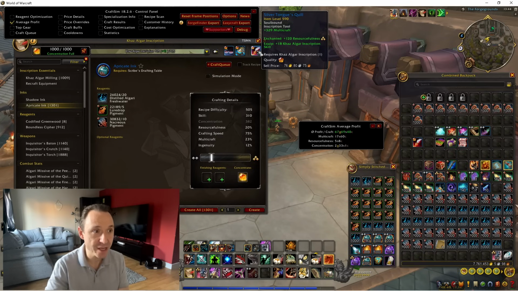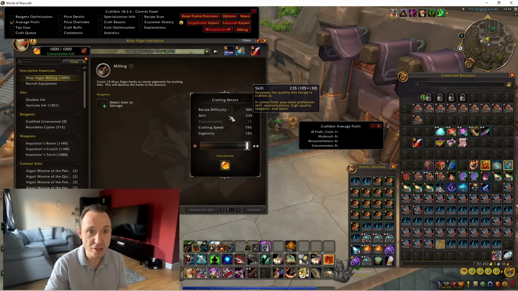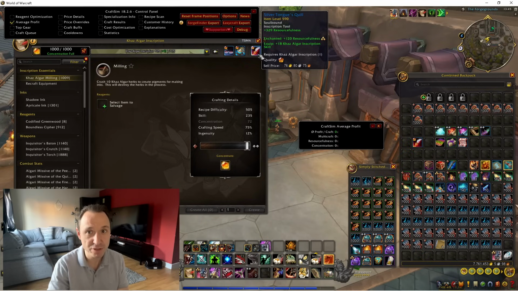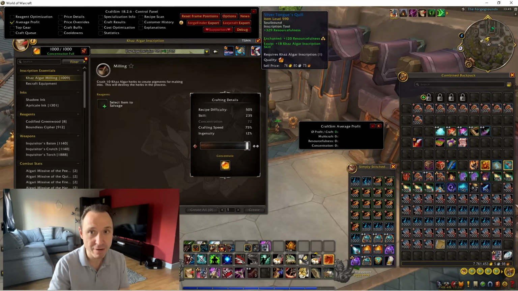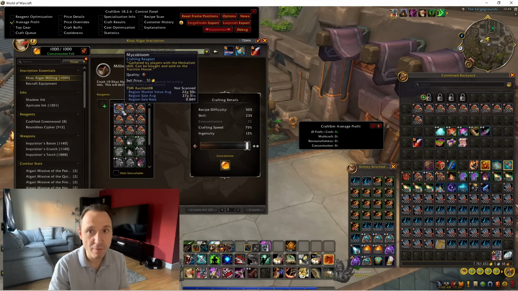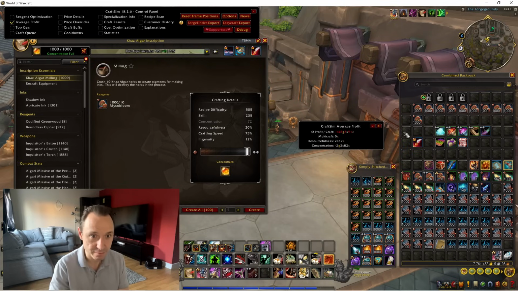You can tell this by when you have any multicraft on your character, and if it's not showing up in the crafting window, so therefore you have no chance of multicrafting, then multicraft is a useless stat for you. If it's like that, then you don't use multicraft. But if you do have a chance to multicraft, then you are always going to use a multicraft tool. If multicraft doesn't work for whatever it is you are crafting, then you need to use resourcefulness.